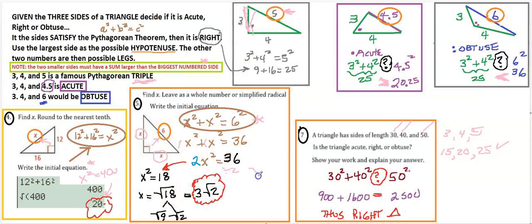If I leave it as the square root of 18, I can only get partial credit because, as you recall, we have to split that up into two square roots, and then we get a simplified answer.